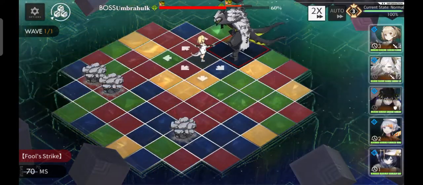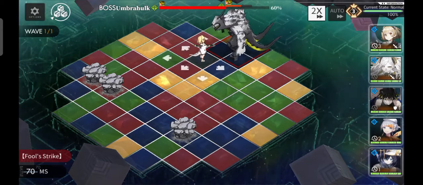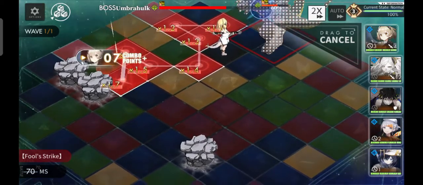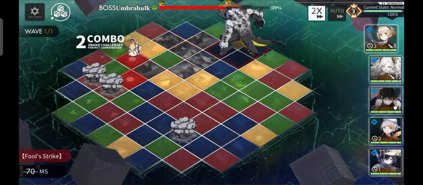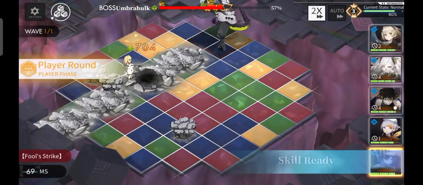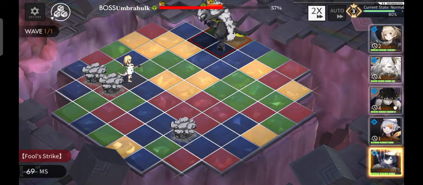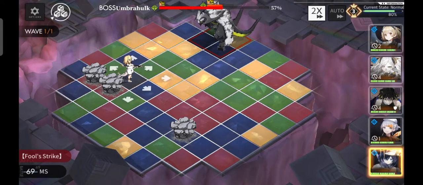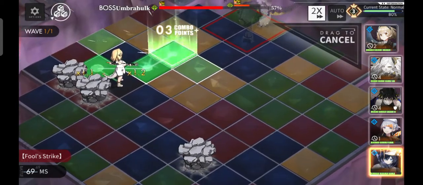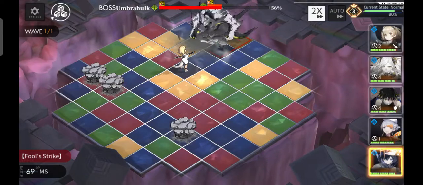Aurora time. I need to clear these fire tiles. I need to clear this one. Give me some blue tiles, baby. Sad, no blue tiles. And then I need now to clear the green ones. Green ones. Okay.